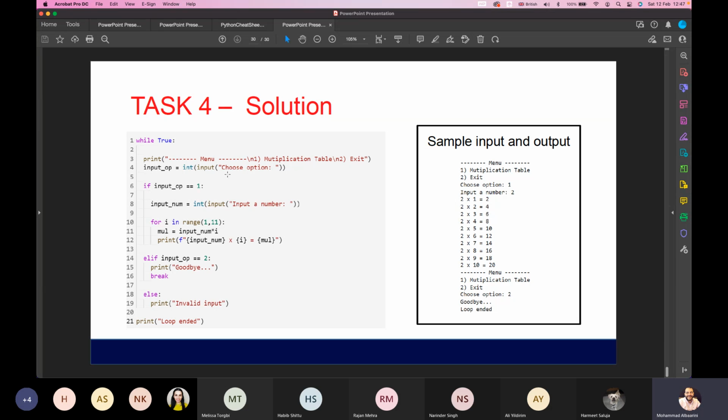So here what it does, this is just text in here. It will take the input for you, option either 1 or 2. You see here, it chooses the option. If the option is equal to 1, this part of the code will be run.